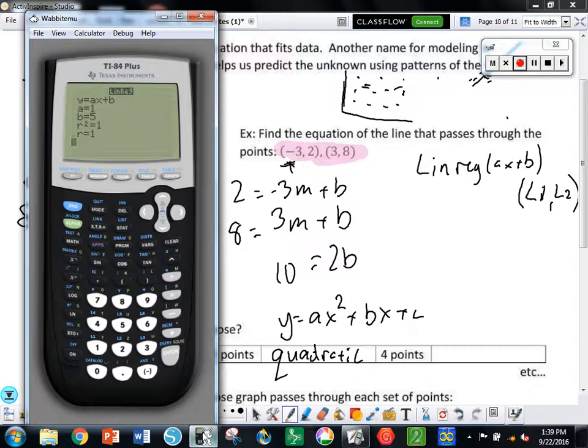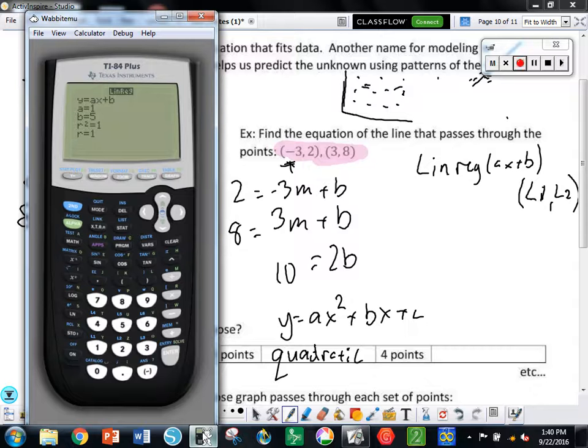So, with that being said, okay, now guess what that just wrote for me, guys? What's my A value I plug up in A? 1. This 5. B, isn't that the exact same equation I had before? Y equals x plus 5. Your calculator can write an equation of a line for you. It can write an equation of a quadratic for you. It can write an equation of a cubic or a quartic. Pretty cool, isn't it? Okay?